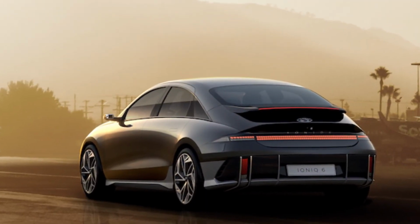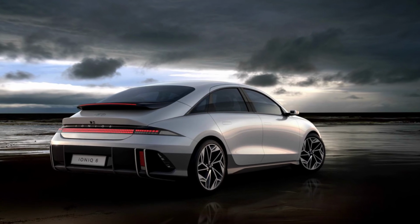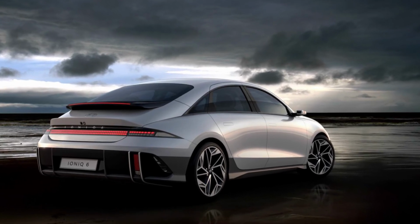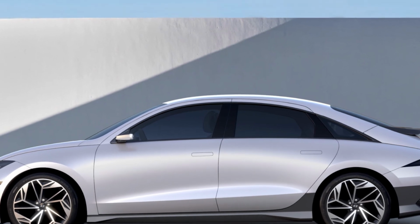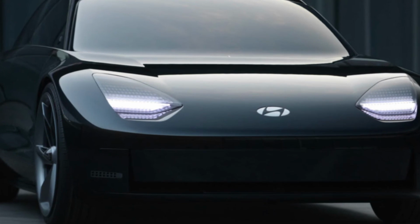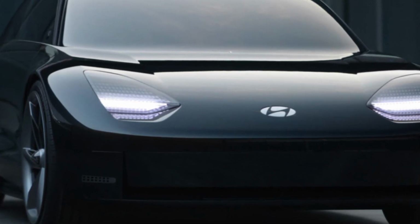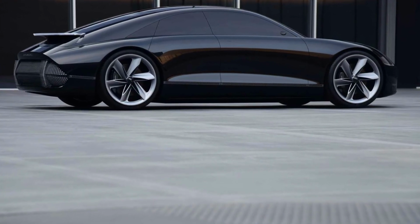However, based on this car's size and market positioning, we'd say the Tesla Model 3 needs to be just a bit worried. With those fast running up past $50,000, we'd imagine Hyundai will want to undercut Musk, pricing the car somewhere north of $47,000 and thus, just under the Model 3. For now, we're going to have to sit tight and wait for more info from Hyundai when it comes. Given the rate at which the brand is both releasing info and teasing the car, we'd imagine that it won't be long.